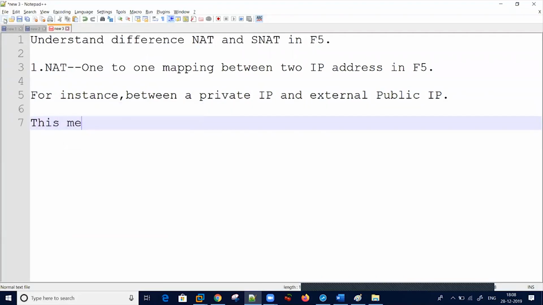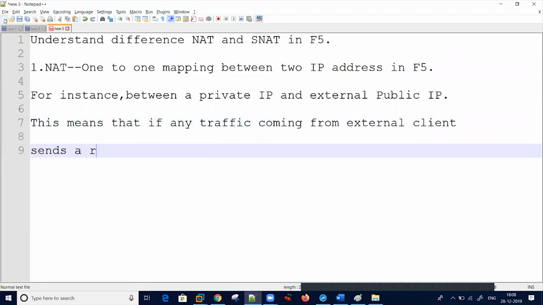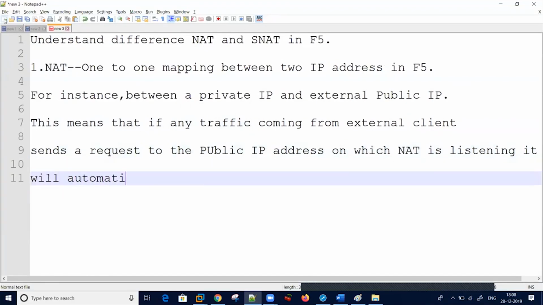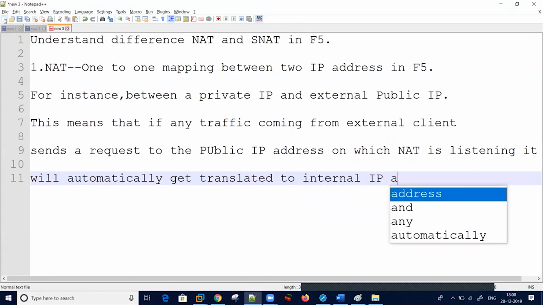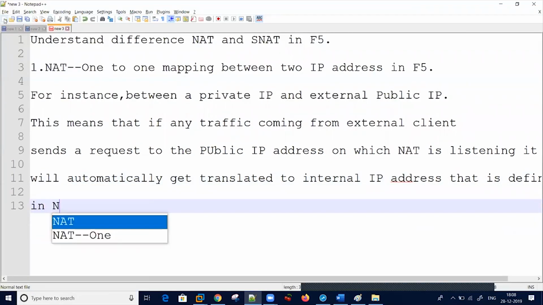This means that if traffic coming from an external client sends a request to the public IP address on which NAT is listening, it will automatically get translated to the internal IP address that is defined in the NAT.